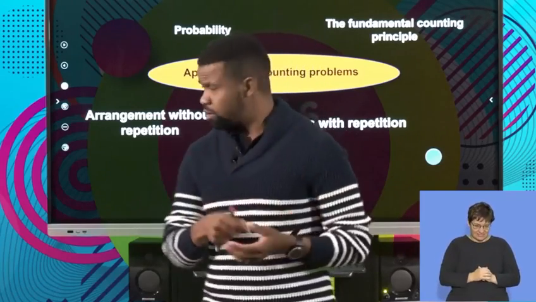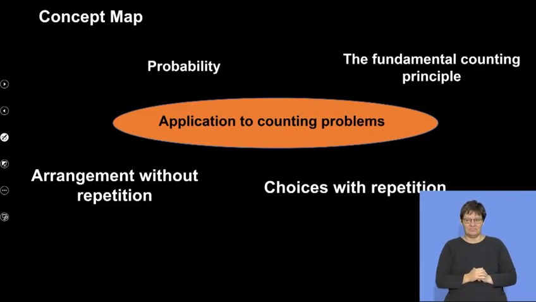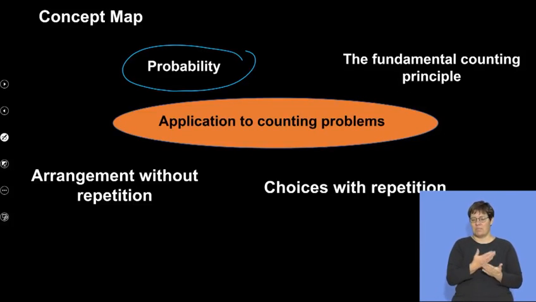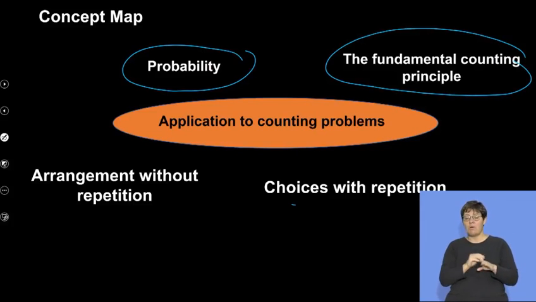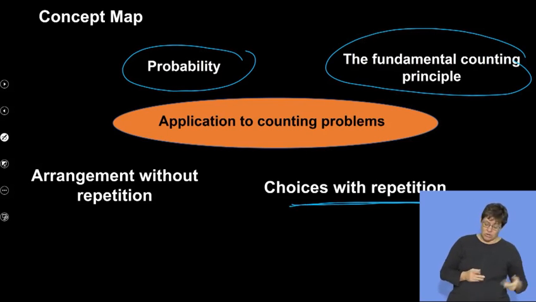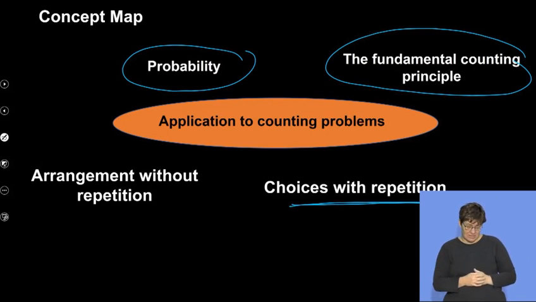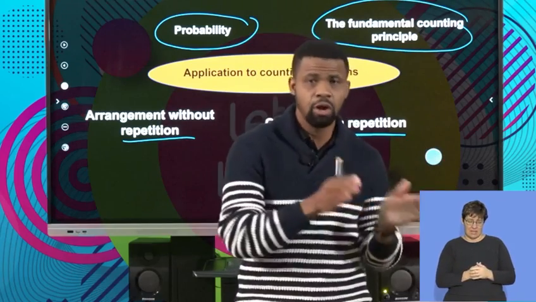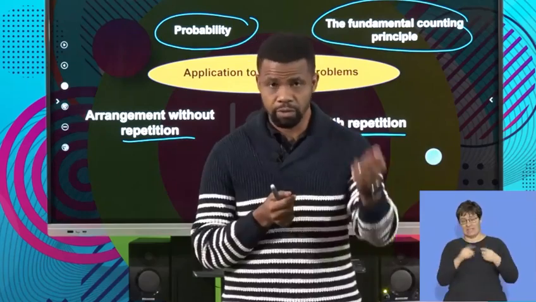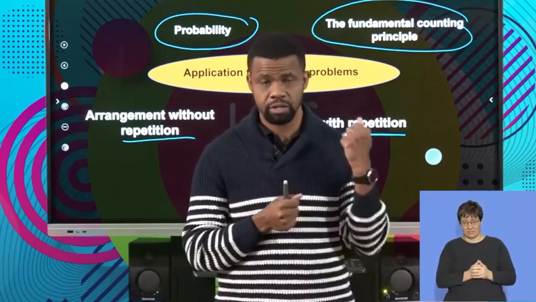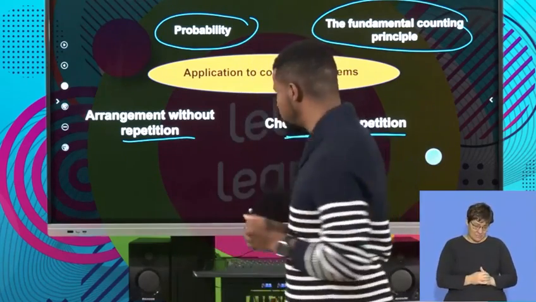So we're still on counting principles, and we're working with probability. Remember your fundamental principle of counting. When you do the problems, remember choice with repetition, very important, and arrangements without repetition, very important, because if you miss the repetition or without repetition, that has a different interpretation. Let's look at what we have.